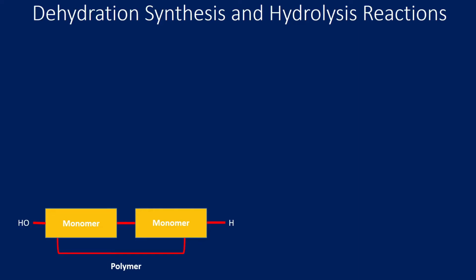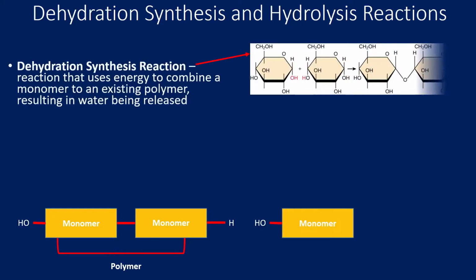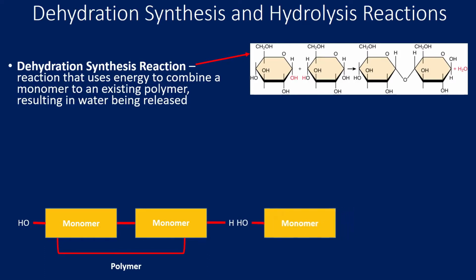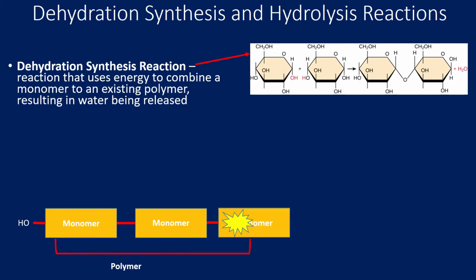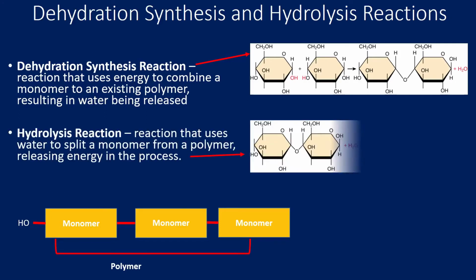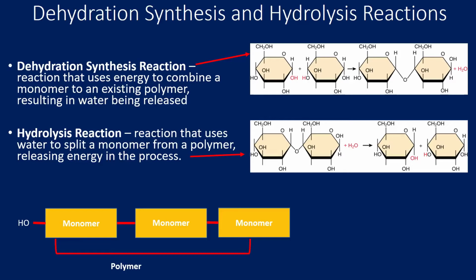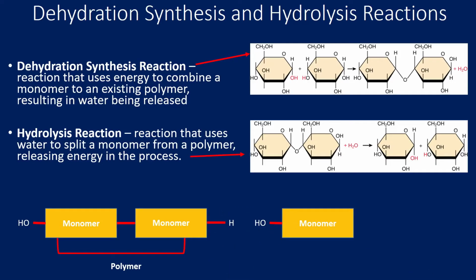Monomers polymerize through a condensation dehydration reaction. This releases a water molecule. Notice the hydroxyl group and the hydrogen between those two go out. Energy is stored within that bond. Hydrolysis literally means water splitting. This is where you take a water molecule, you break that bond, it releases energy, and the hydrogen goes on the one end of the monomer, and the other part of the monomer receives a hydroxyl group.